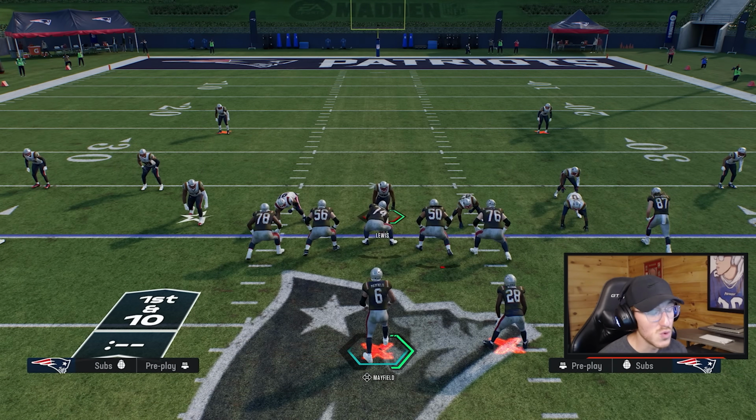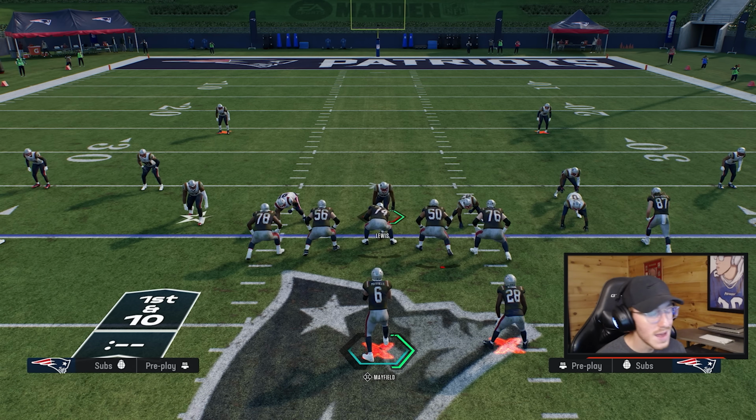Like I said, if you just do nothing with your blocking, there will be times where it doesn't come in. It's not going to come in 100% of the time, but I'd say probably 80 to 85% of the time, if you're not doing anything with your blocking, you're going to get a free rusher after your quarterback, and it's going to be a long day if you're trying to actually get the ball down the field if you're not able to pick this up.